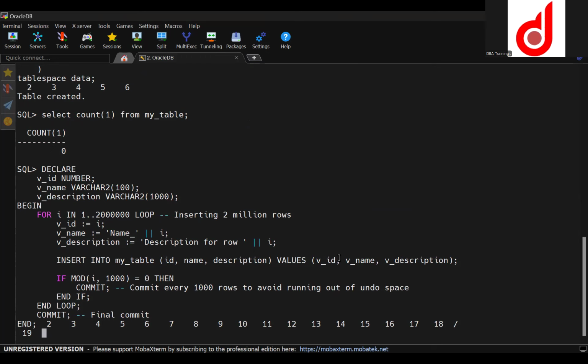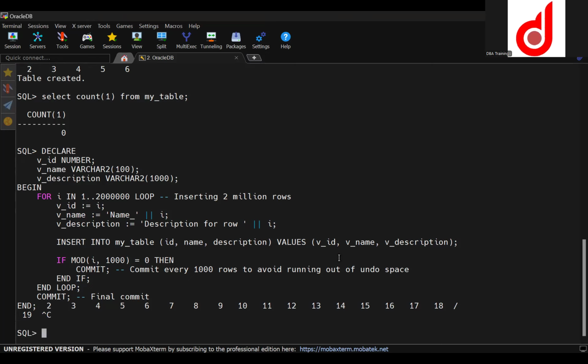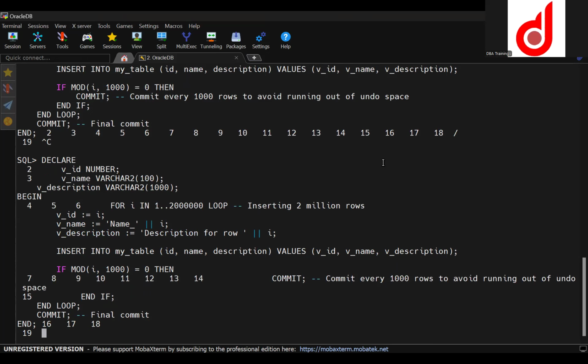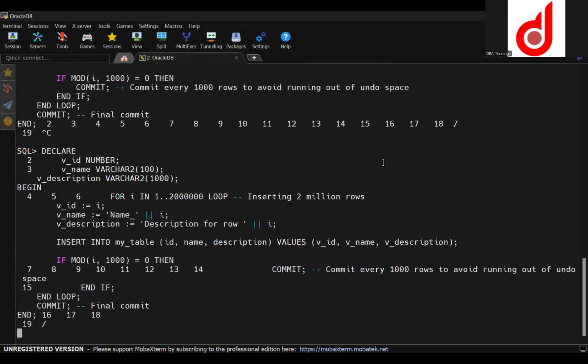Let me do one thing, let me cancel it. Here I'm going to insert. Basically, I'm inserting 2 million rows, and every 1,000 rows I'm doing a commit. It will take a few minutes to insert the data.